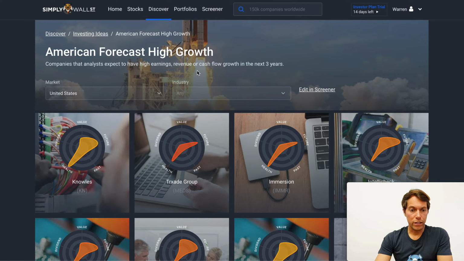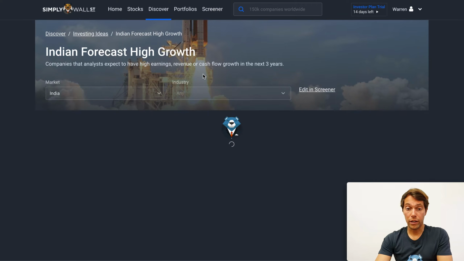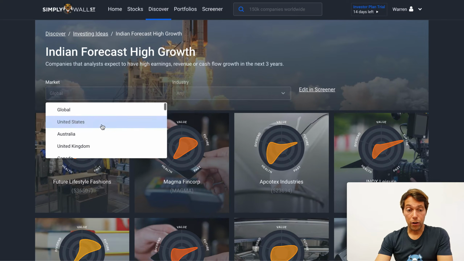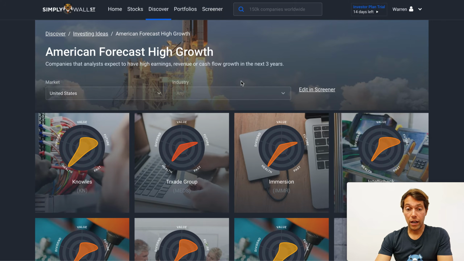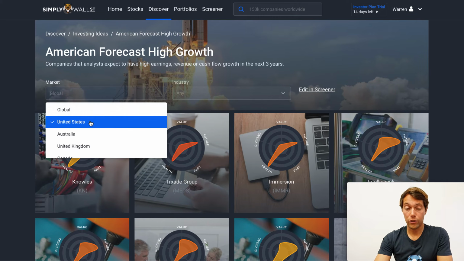Some important things on this screen, just to keep things simple: you can change the market. I think I've mentioned before that we cover every stock in the world. So of course you can start with the market that you're in, but if you have the ability to invest overseas, then this is a really powerful way of looking for stocks in different markets. So for example here, I've just changed the view to be in India. Going back to the US, the other thing I can do is, oh yeah, almost forgot. You can choose global as well, so you can go full global if you want. You don't have to choose a market at all.